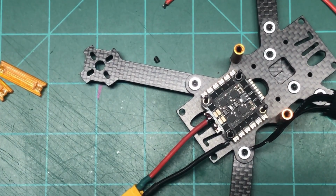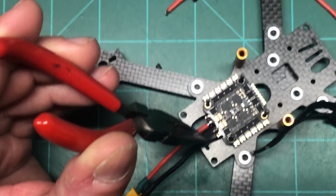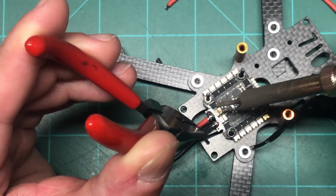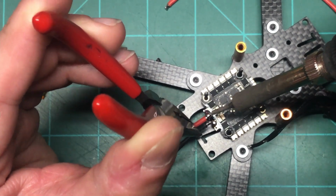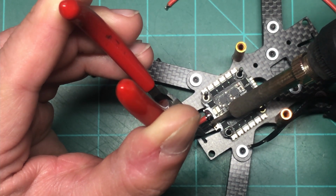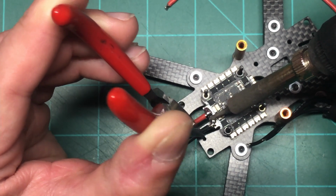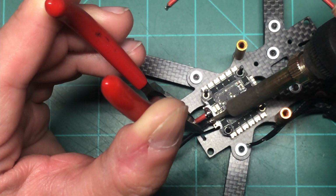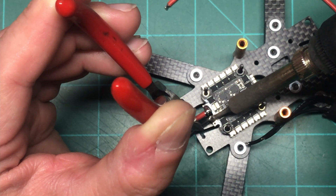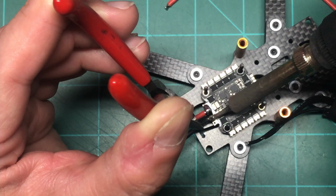So see that? That looks beautiful. But the negative is not going to look so beautiful, I can tell you that right now. For some reason, I just can't get enough heat in there. Right now my ESC is saying, stop, it's too hot, it's too hot.